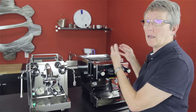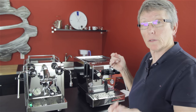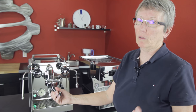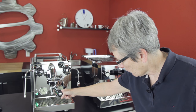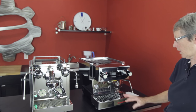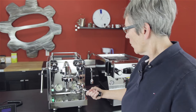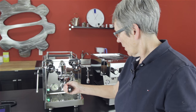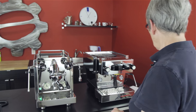La Marzocco says they think it has better temperature stability. I haven't tested it. I would guess that it possibly would, although the E61's been around for a lot of years and it's known in the industry for being a really good approach. It has hot water siphoning through it all the time to keep the brew head hot. The three-way solenoid valve on this is exposed right here; on the Linea Mini you can't see it, it's back behind the casing. They both have it. 58-millimeter portafilter, chrome plated brass, comes with a double and a single.